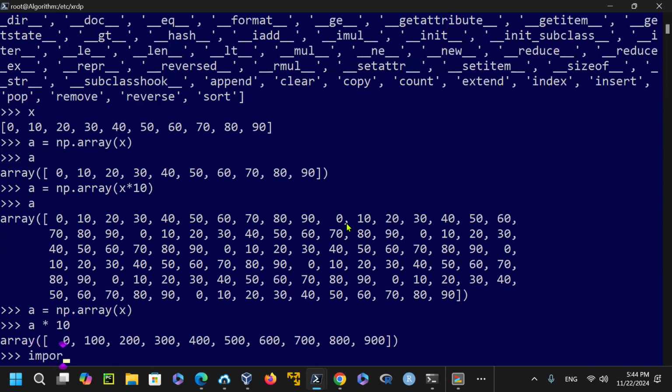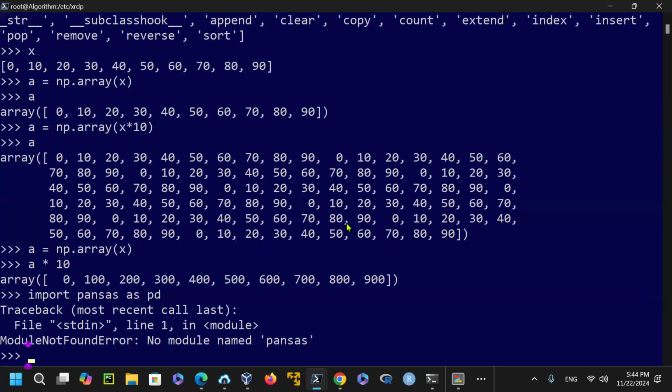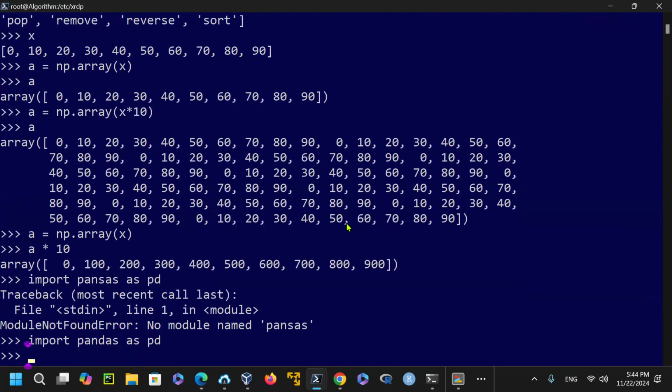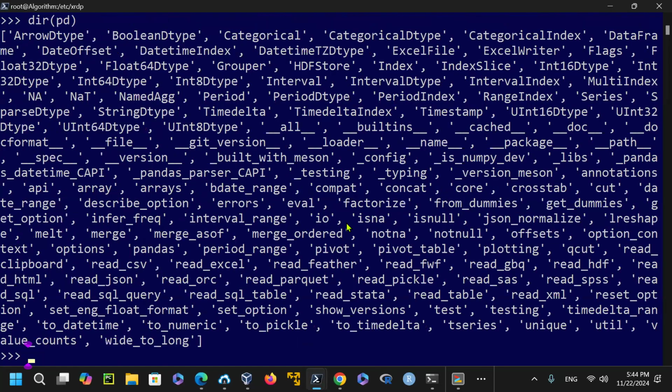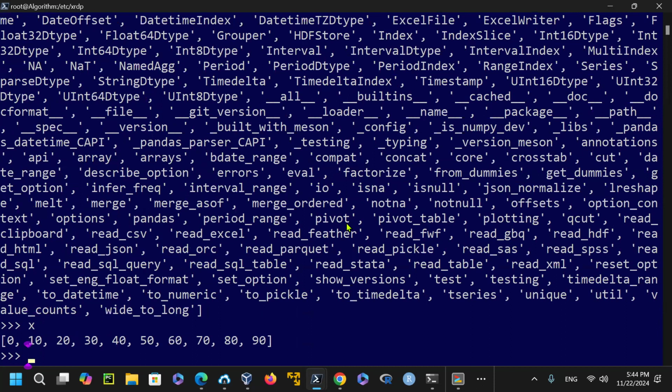Now if I say import pandas as pd, sorry, I mistyped it, pandas, and then dir of pd, you see all the functions that are available for pandas. With pandas, you create elements, dictionaries, data frames, and subsets. So the X that is there, we could make a series out of that.